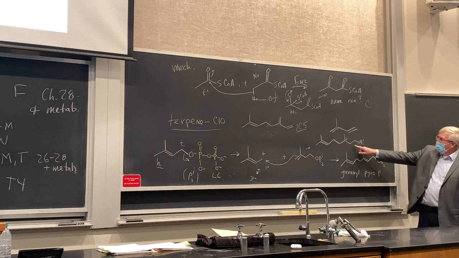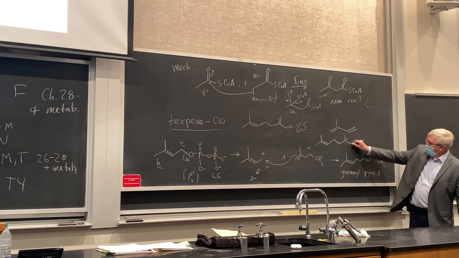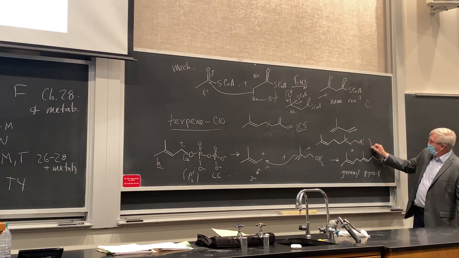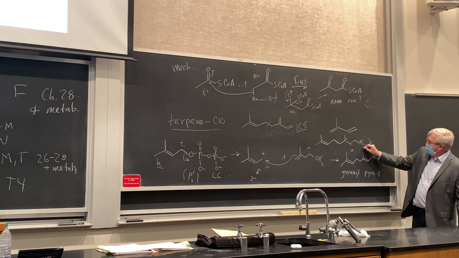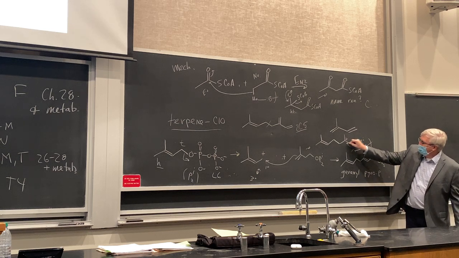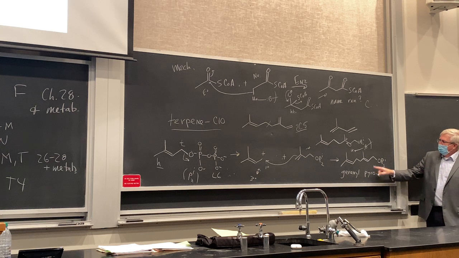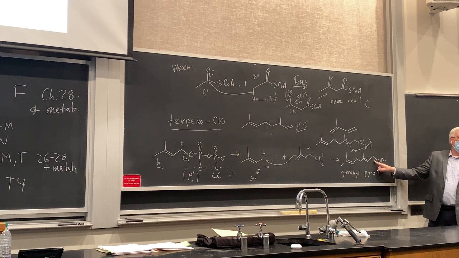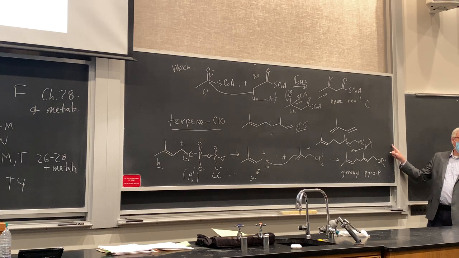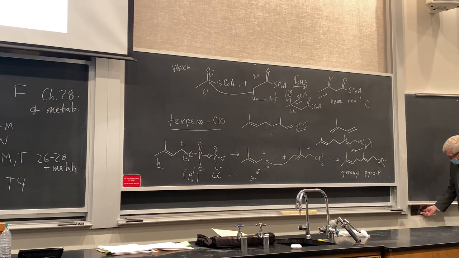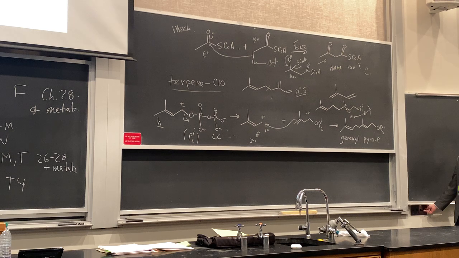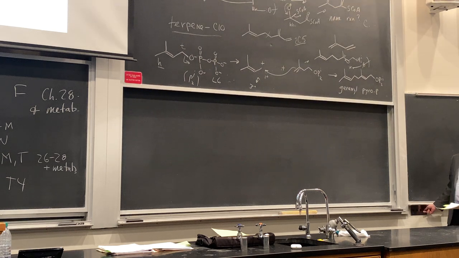So how do we get from here, this intermediate, to here? Well, the enzyme has to eliminate that proton. You can do that easily right there and put your double bond right there. Now this is a full terpene, right? But it has the pyrophosphate that can do more reactions here, okay? So let's do maybe just a couple of these simple ones. I don't know, we got enough time.